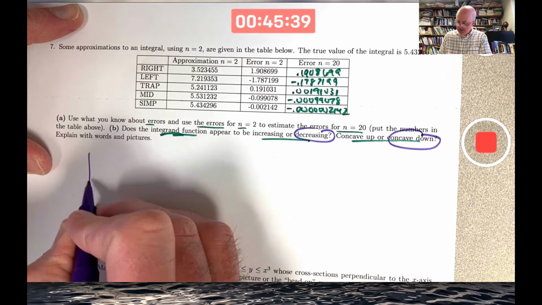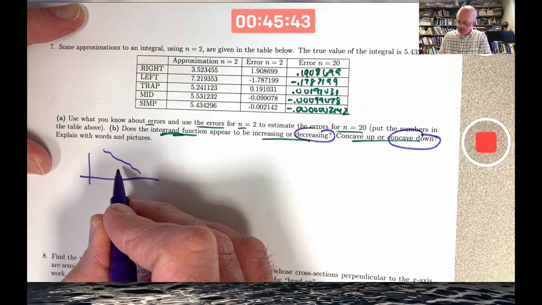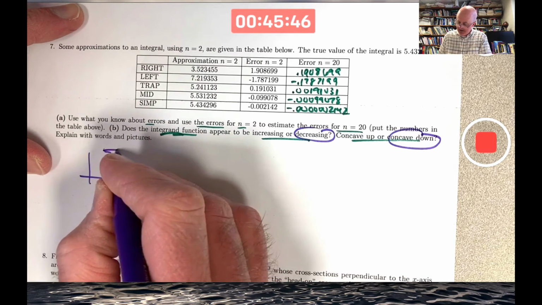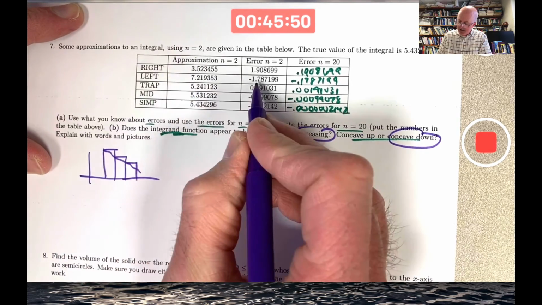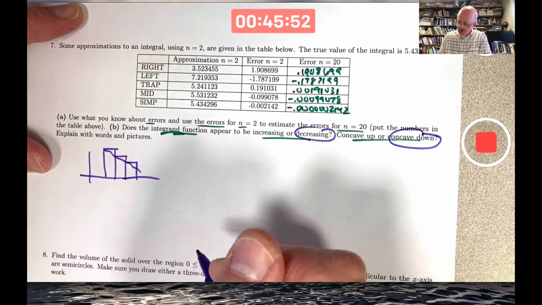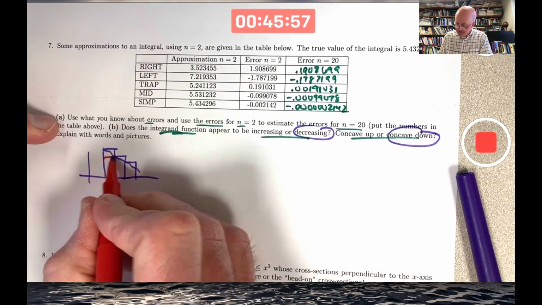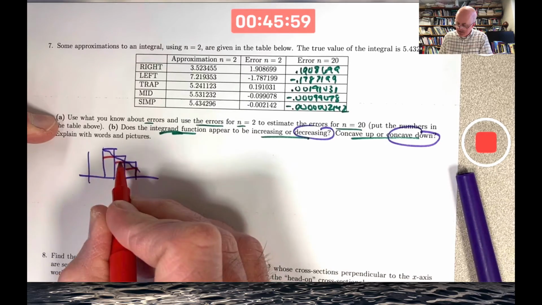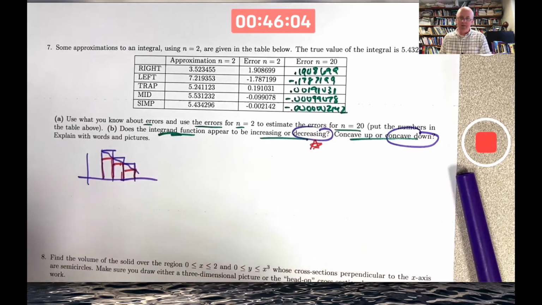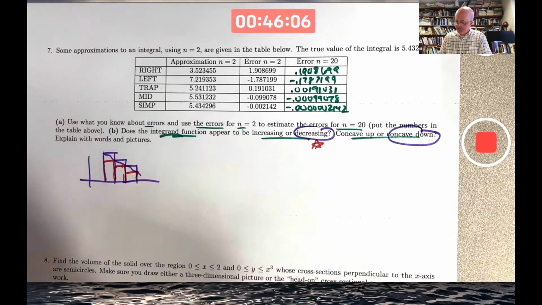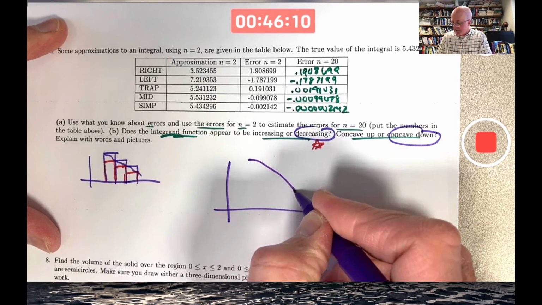Here's your generic decreasing function, decreasing. I didn't make that one concave down or concave up. I made it a mixture. Left-hand rule is too big, negative errors. And right-hand rule is too small. Right-hand rule would give you areas of rectangles that look like this instead. Okay, so it's decreasing. And then concave down, it turns out, I could draw it either decreasing or increasing.